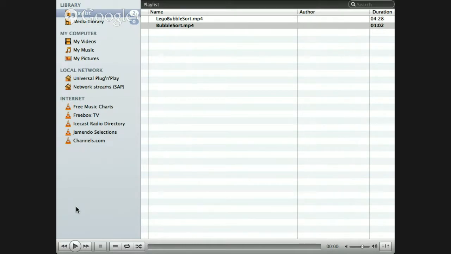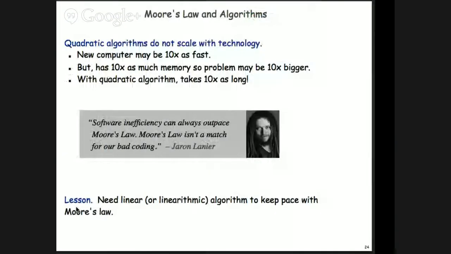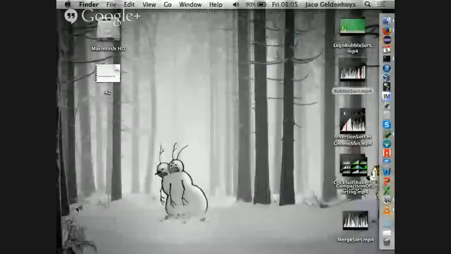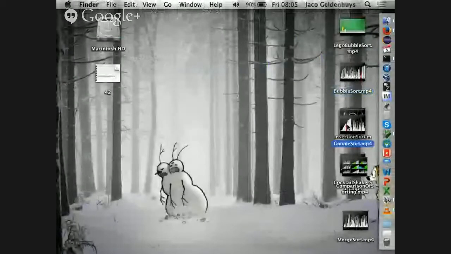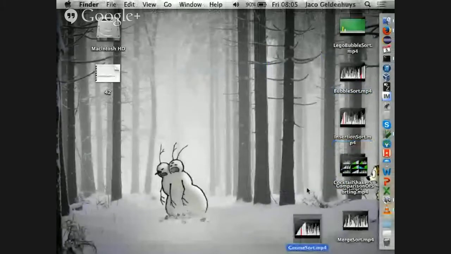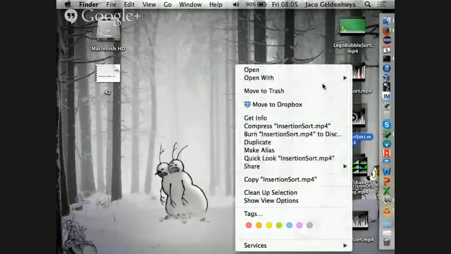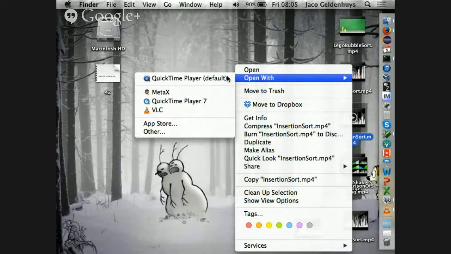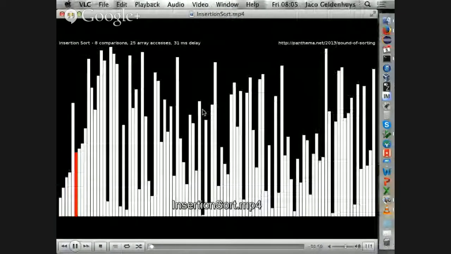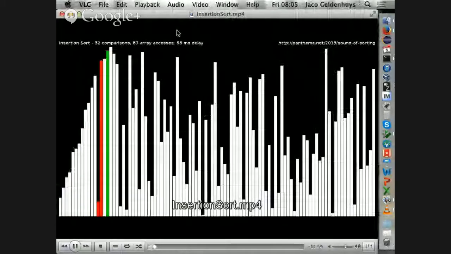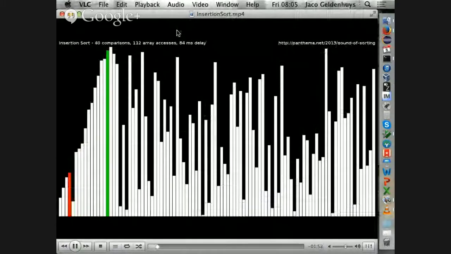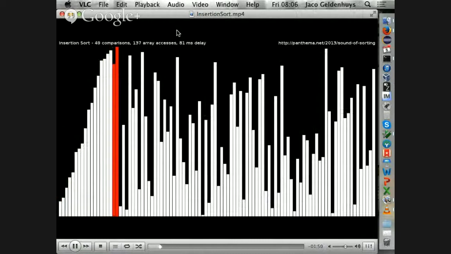So we've done bubble sort a little bit. You're going to look at the code, but what we have done is insertion sort. Sorry, no. Yeah, insertion sort. So let's hear what it sounds like. I was looking through all these sorting algorithms this morning, trying to find one that plays a nice, beautiful little tune. But unfortunately, this is the best we can do. So this is insertion sort.